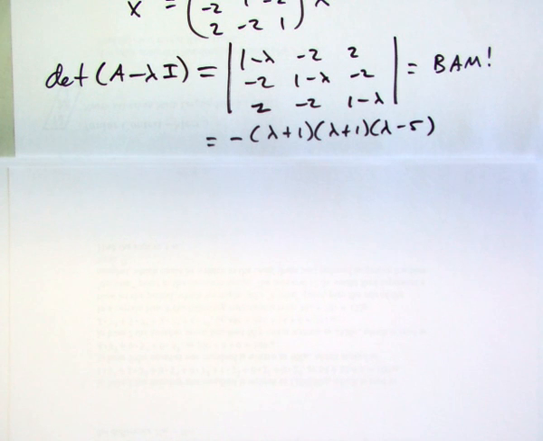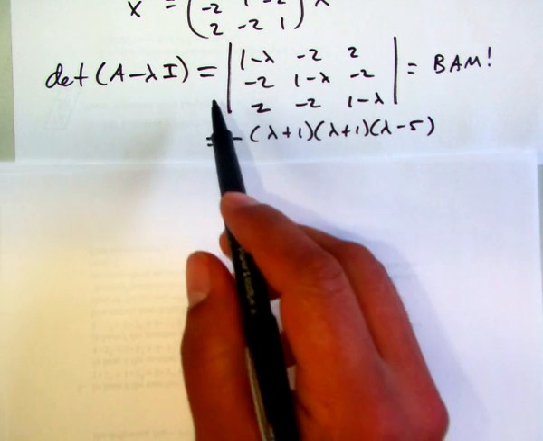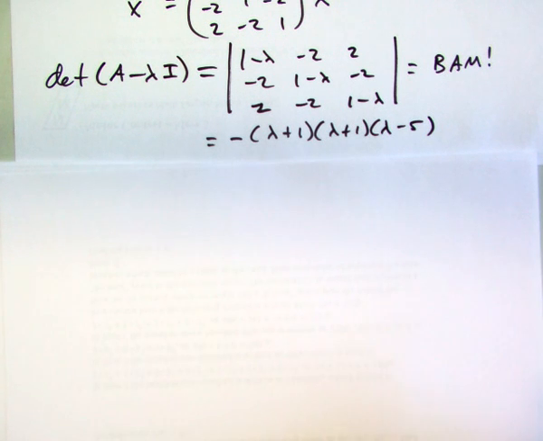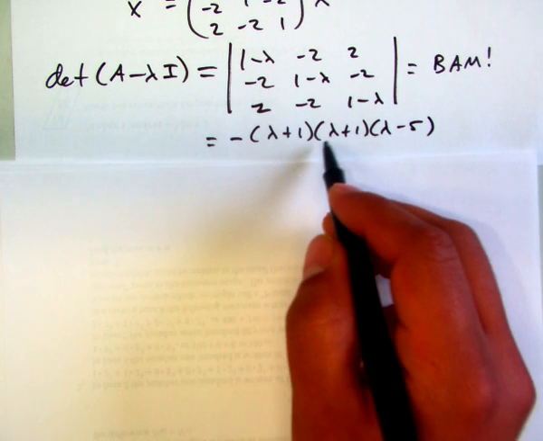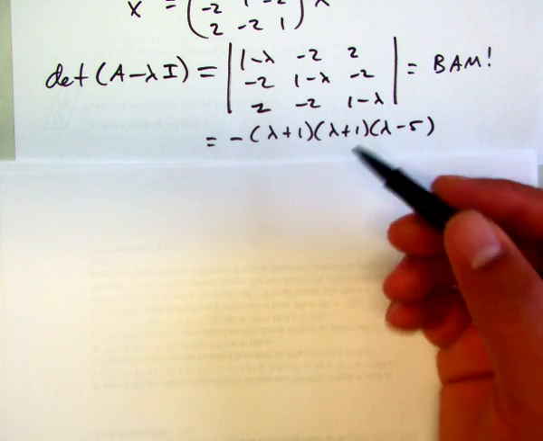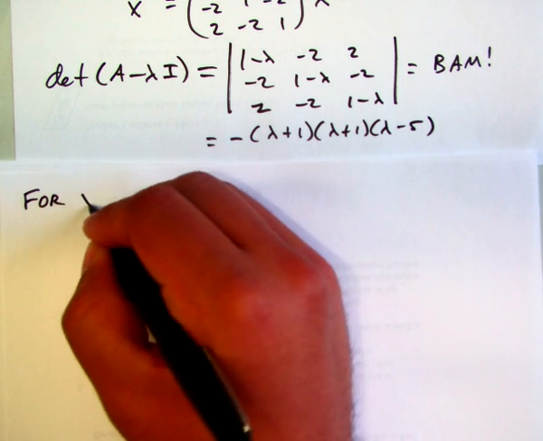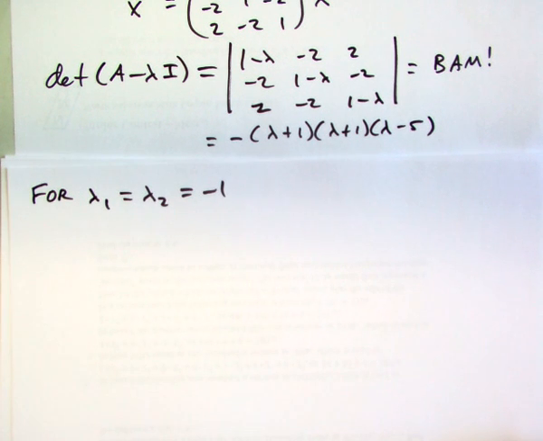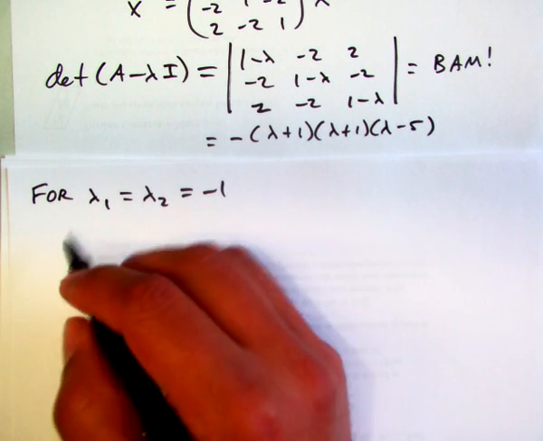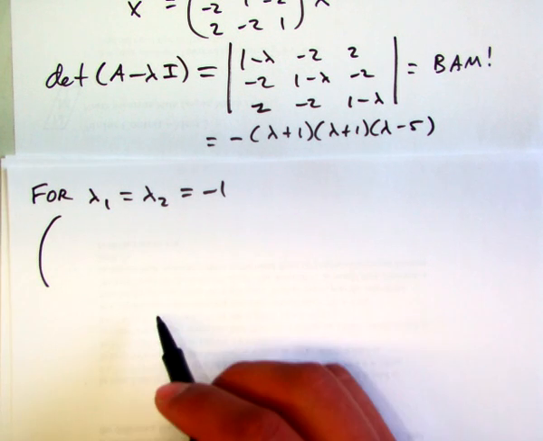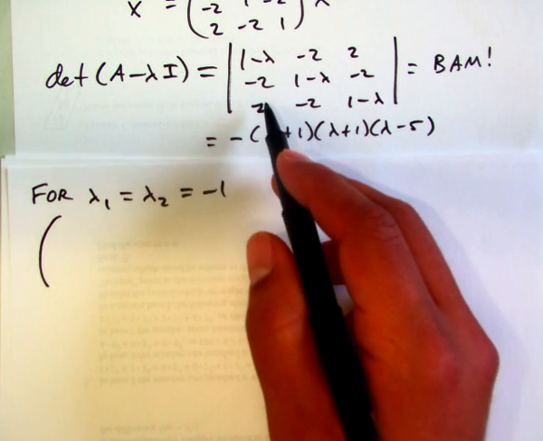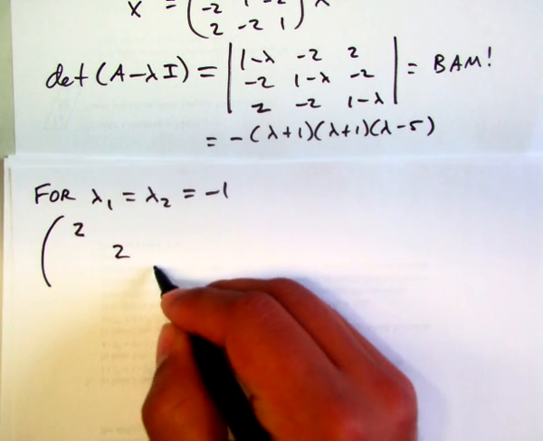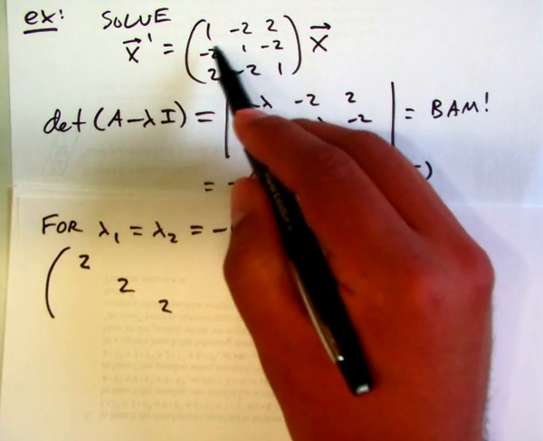Okay, so by algebraic manipulation, etc., at some point you get this. Here's the point. We have a repeated value of negative 1 for one of the eigenvalues. Okay, so let's start with that. So for lambda 1, which is also the same as lambda 2, which is negative 1, let's see what we get there. So plugging in negative 1, which is essentially adding 1 to the diagonals. So I'm going to do that first. Adding 1 to the diagonals, and then everything else is the same.